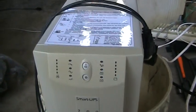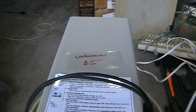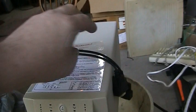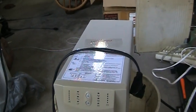Then there's this thing, a second generation APC Smart UPS 1500, marked as unknown and marked at $5 for a price. That's my kind of deal. It came with the communications cable, which is a nice touch. And of course, it had the usual dead batteries.